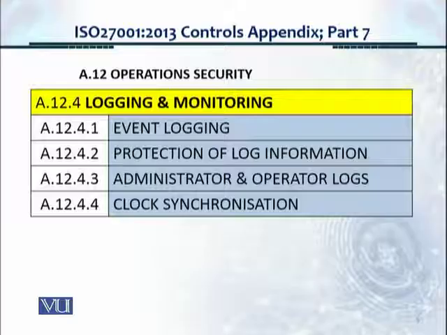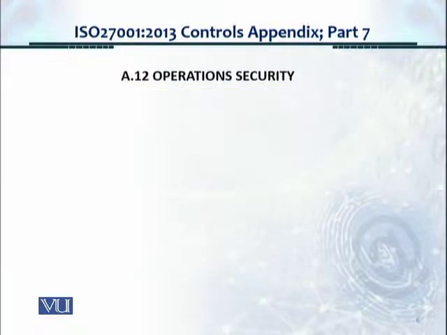And then we move to the fourth control objective under operation security, logging and monitoring. And we have event logging, protection of log information, administrator and operator logs, and clock synchronization. And as we know, the logging is important from two perspectives. One is to establish a trail for security incidents, and the other one is actually to monitor the performance of the entire system. And event logging is actually a very important control set. So 12.4 logging and monitoring is a very important control objective.